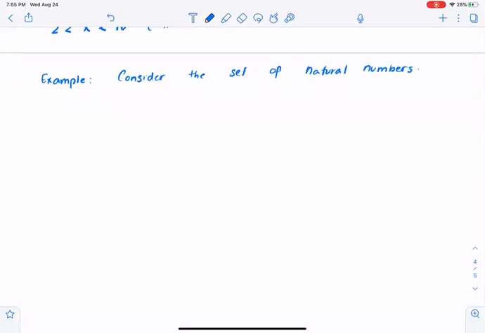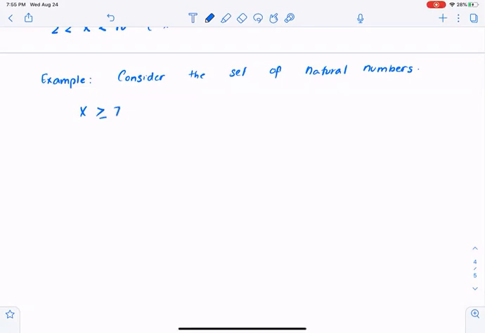Let's just consider the set of natural numbers to keep things simple. x is greater than or equal to 7.